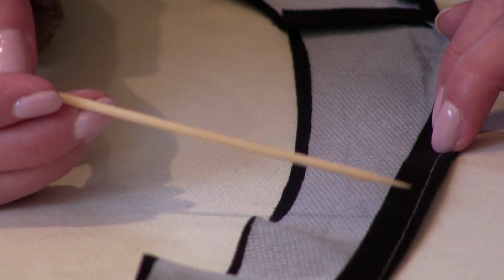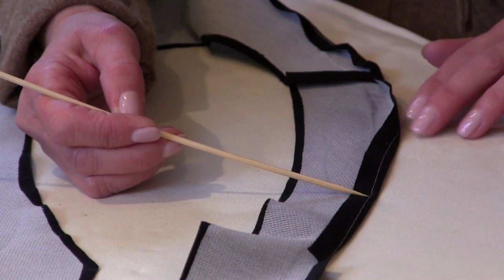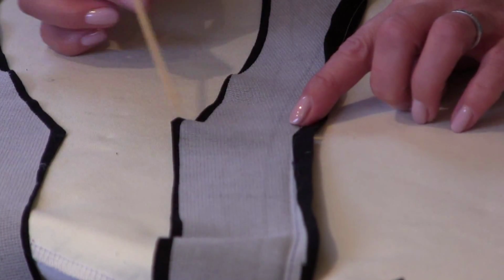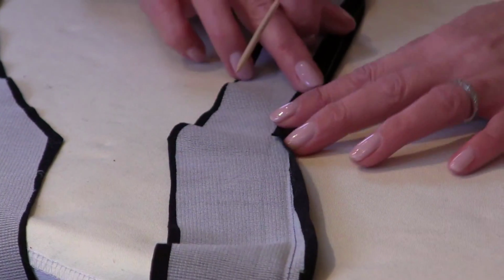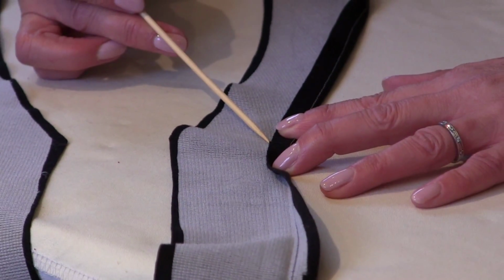So when you're turning it and pressing it, you want that straight stitching to just turn over to the wrong side. It gives you a nice guide and a smooth finish. At the inside corner, right directly across from the front point, you'll want to make a clip so that that will press smoothly around there, and that clip will spread out just a little bit there.